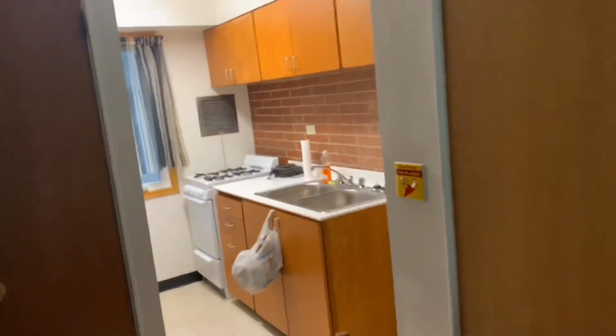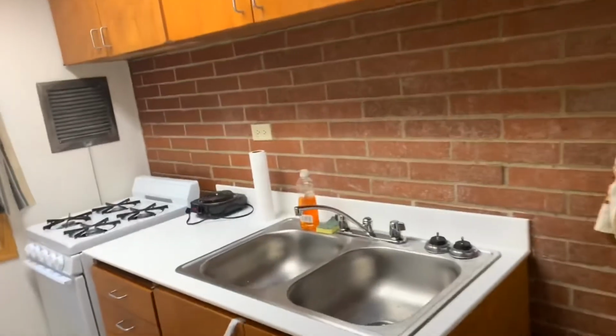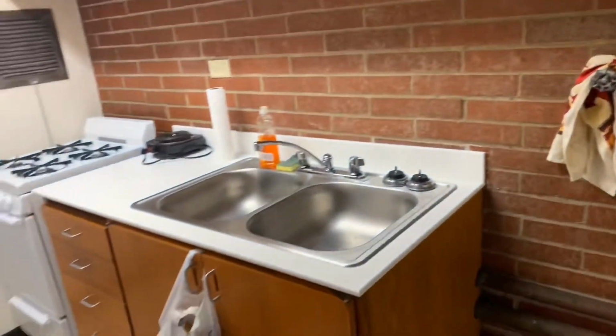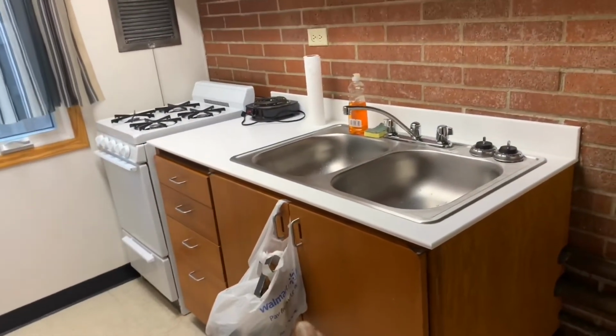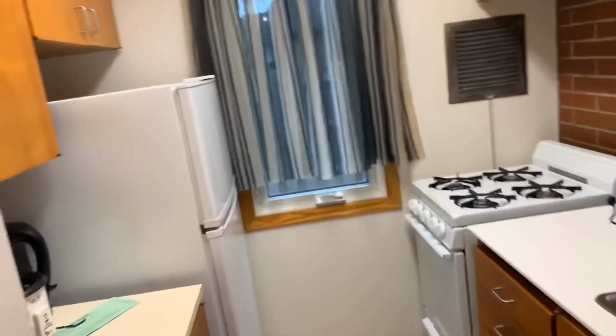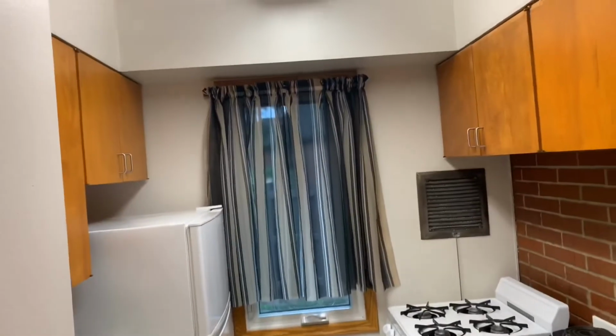And that is our little kitchen. And that is actually where the gas and stuff is. We have a little closet here with some stuff in it. Oh, and this closet over here with some cleaning stuff inside. And then we have our kitchen, which is pretty small, just a little kitchen. That's our little trash bag for now because we have yet to buy a trash can, but we will do that soon. But this is how everything looks.